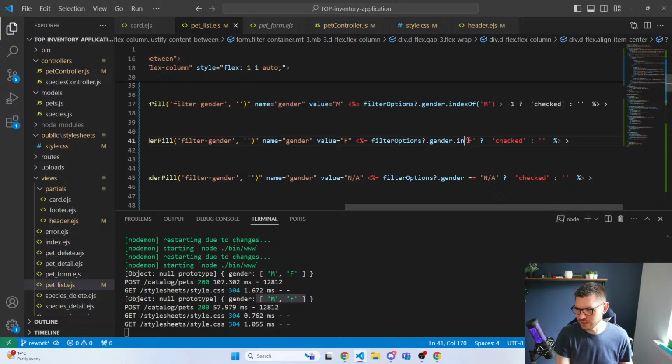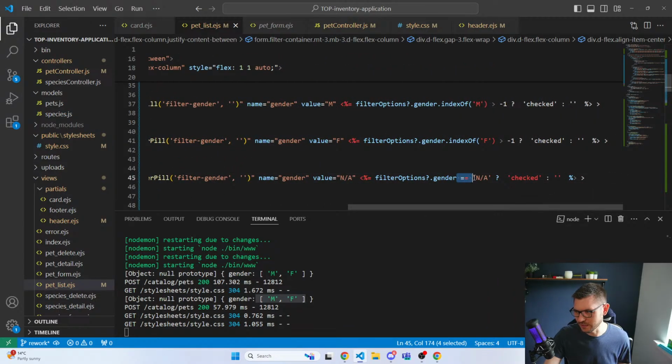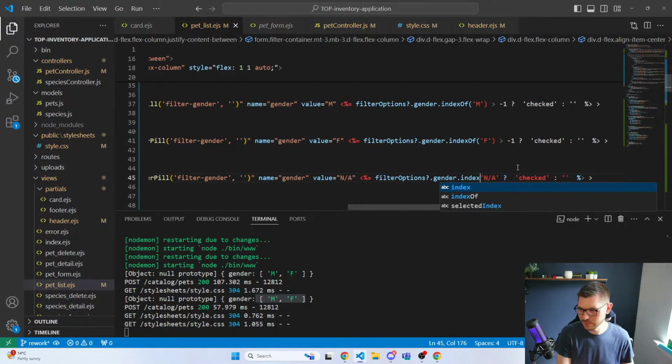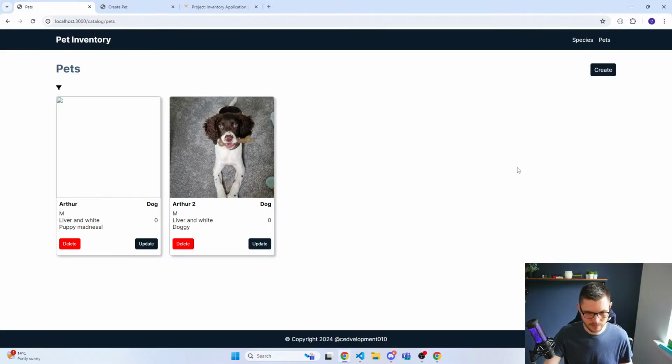So this is index of, again, I don't know about the unknown one. I think that is not a good idea. -1. Last one. I don't know why I didn't copy and paste. Greater than -1. Let's see, does that work? Also, maybe having a low blood sugar. Not quite.